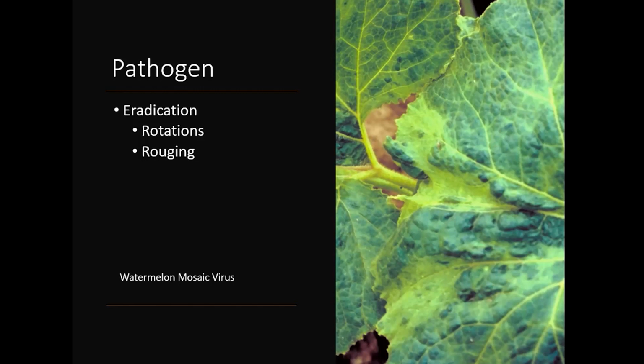And if you have a history of disease, rotating. I suggest rotating anyway. I'd like to see you rotate at least on a 3-year basis. But if you have a history of disease, rotating becomes even more important. So we have some suggestions for rotations. Depending on what disease you have a history of, will depend on how many years and what type of alternative crops you can bring in. And that's what we're here to help you with. Your county agent helps you with those things. We help you with those things. So think about rotations always. But if there is a history of disease, make sure that rotations are part of your disease management strategy.